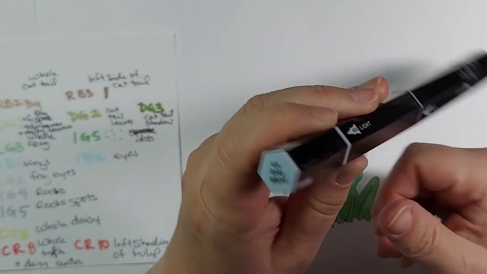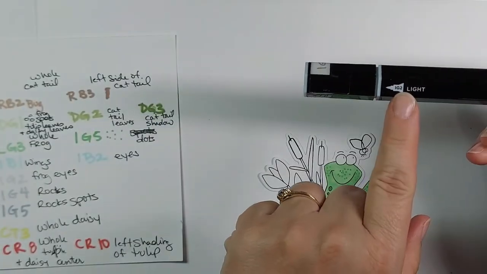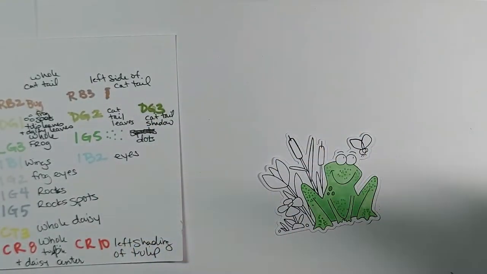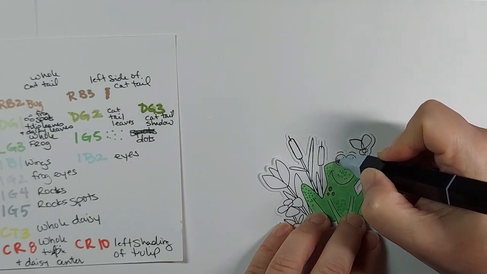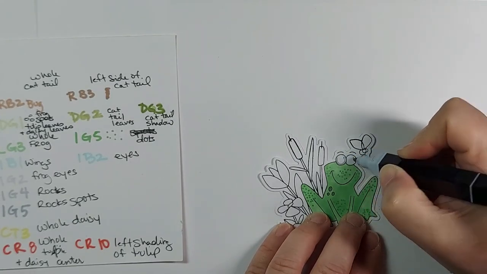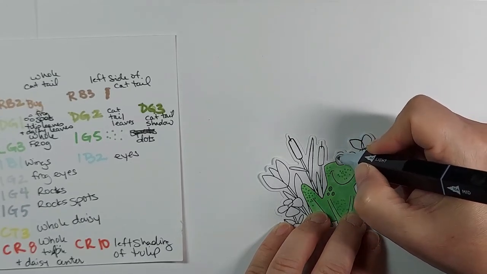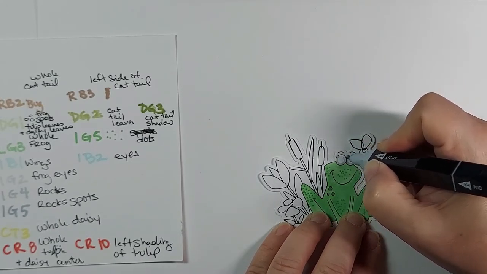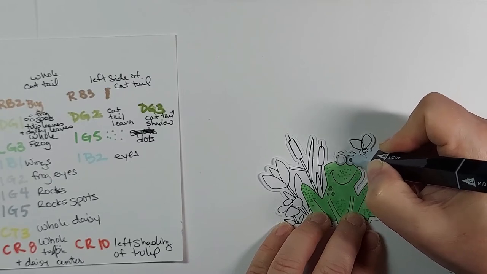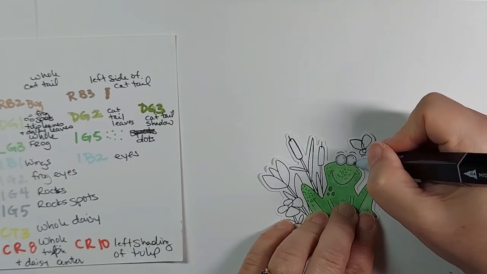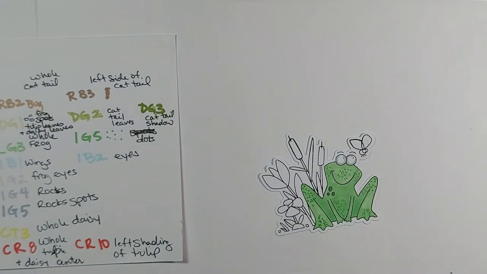Now that I've completed the green, I'm moving over to the ice gray blend, and I'm going to use the very lightest one for giving his eyeballs a shadow. I'm going down and around and leaving the top up by his eyebrows completely light. And once again, I'm doing really short strokes so I can control the movement of my marker.